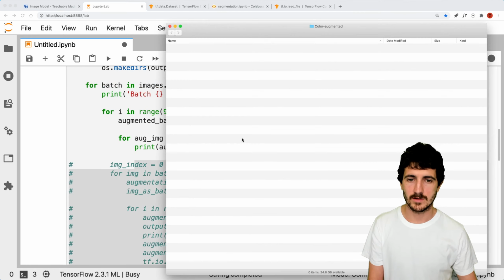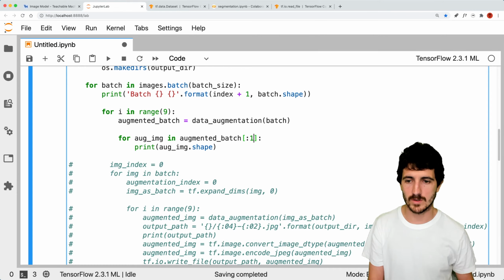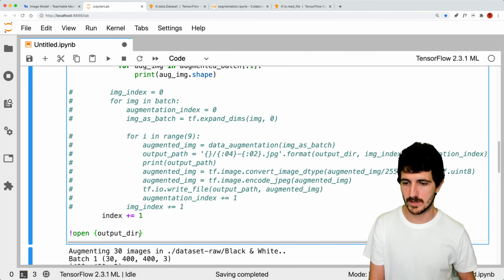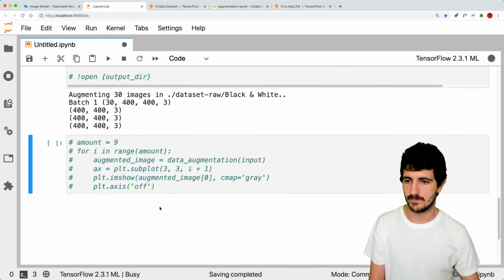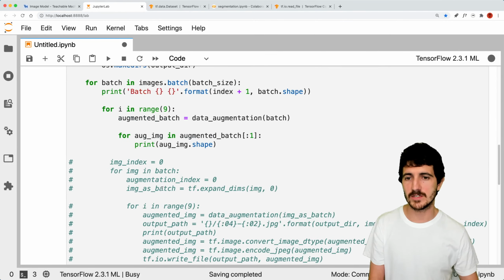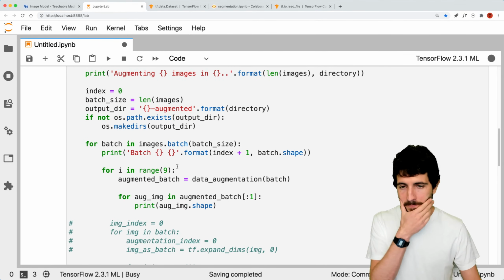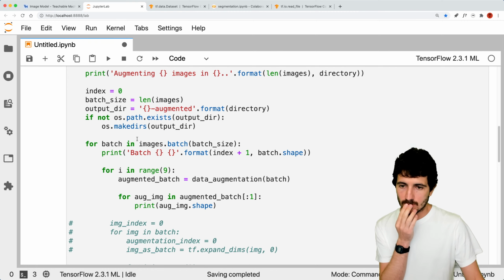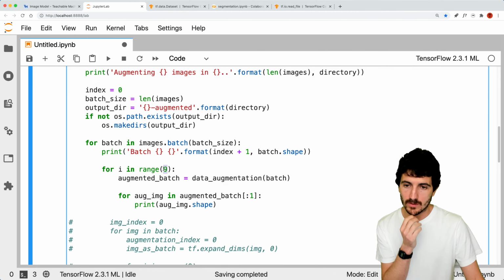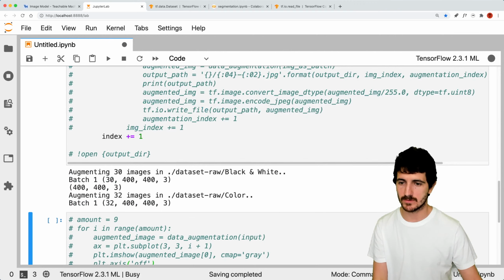All right, so we'll just get the first one, and we won't open the folder for now. All right, for each image, we're doing that. Okay, so we're passing through the batch 9 times, so we don't need to do that.